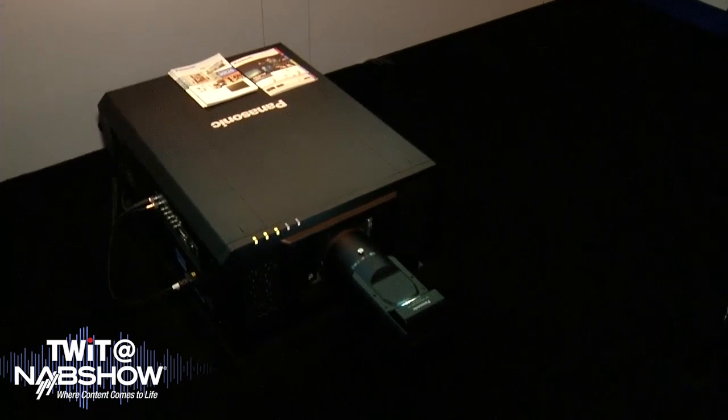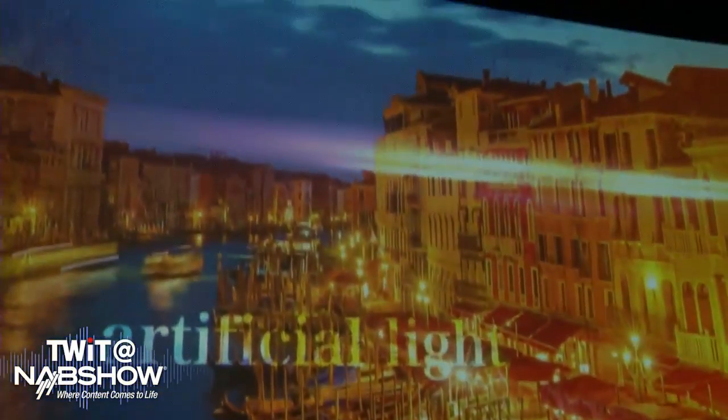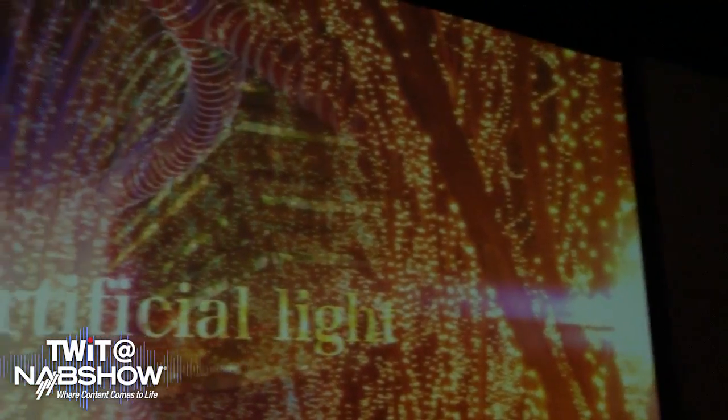Also, because they're laser technology and they're liquid cooled, you can mount them at any position: vertical, horizontal, pointing down, on various angles. And being laser-based technology, not only do you get the longevity of a maintenance-free product, but also an amazing contrast ratio. You're talking 20,000 to 1, hitting the entire Rec 709 gamut and approaching that for the Rec 2020 gamut moving forward. So at the moment we have Rec 709, probably you can get out to P3 with these lasers.